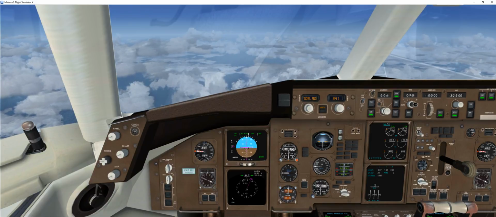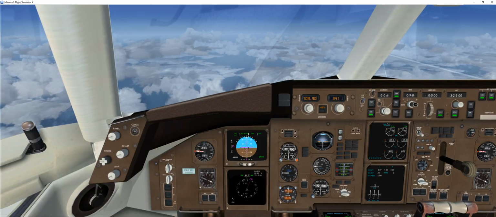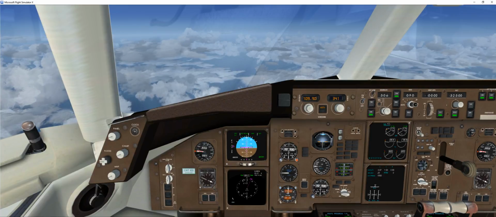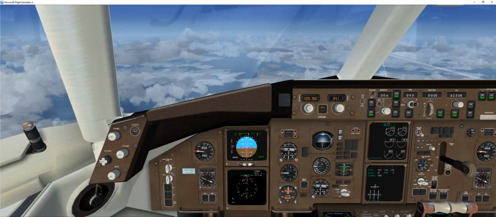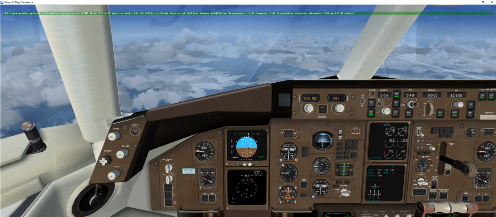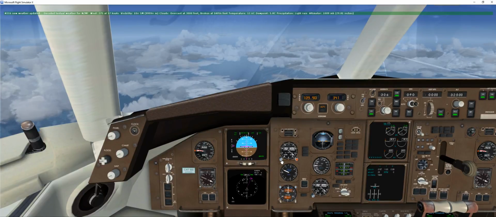Wow, is it really down to 29.81 millibars? Or 1009 millibars. 29.81 inches of mercury. Yeah, that's what I was trying to figure out. 1009, 29.81. That'll keep us at the correct altitude so that they don't come and yell at us.